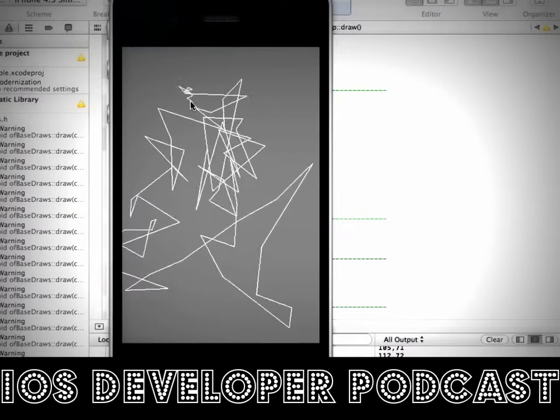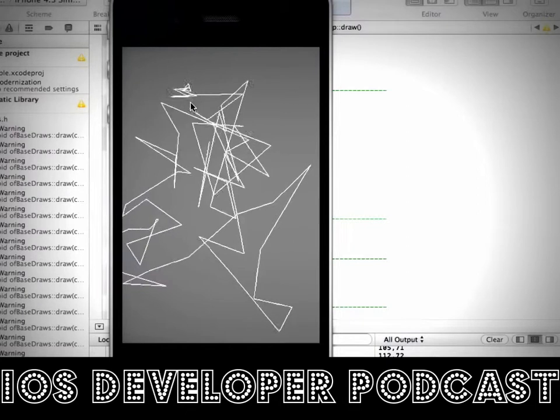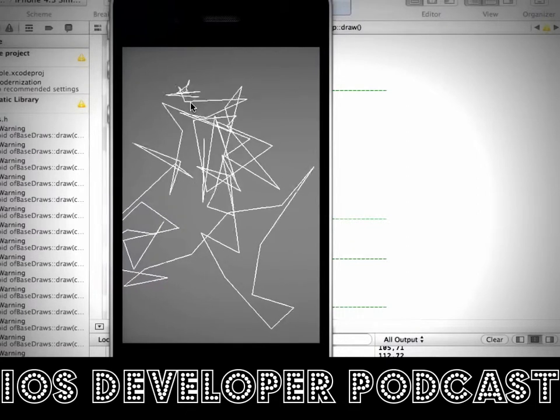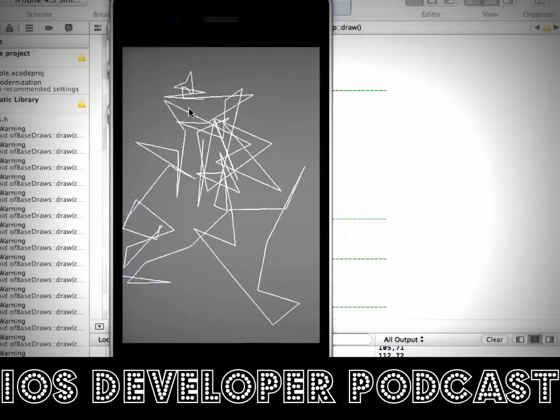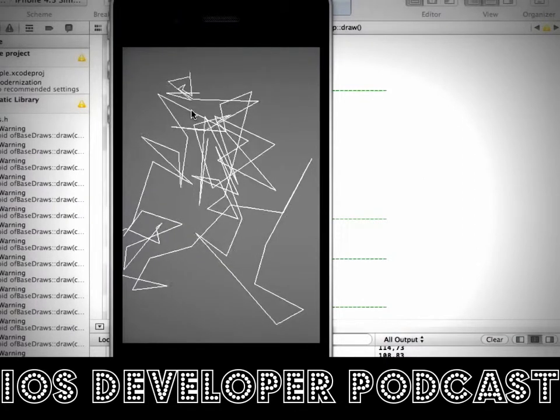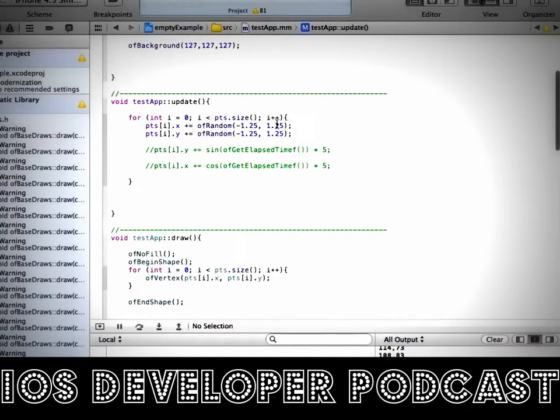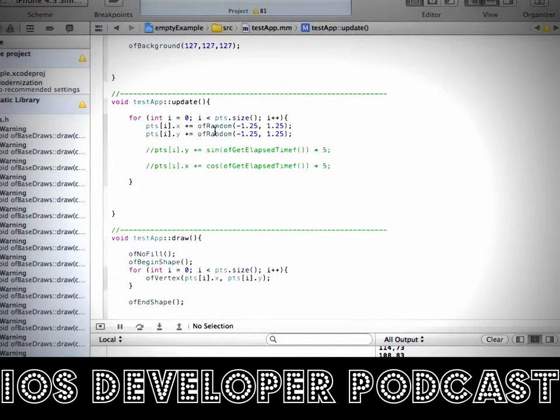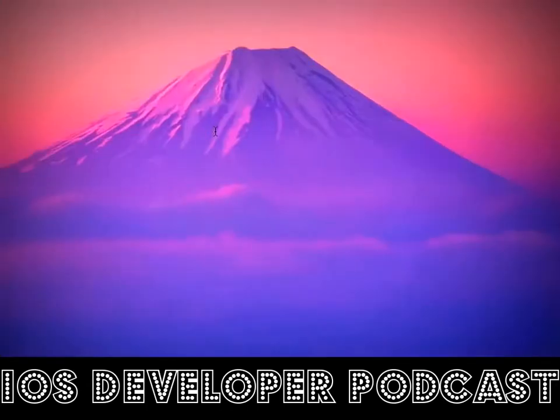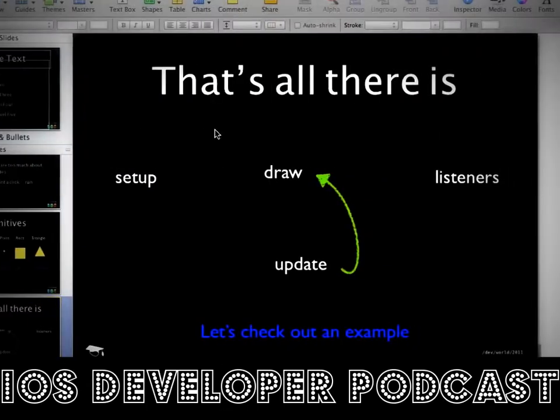On the update, I've got a little random factor which basically takes the point and moves it, so it jiggles around. That's here. They give you these free things like, if random, create me a random point between these two numbers. That did not take too long at all.